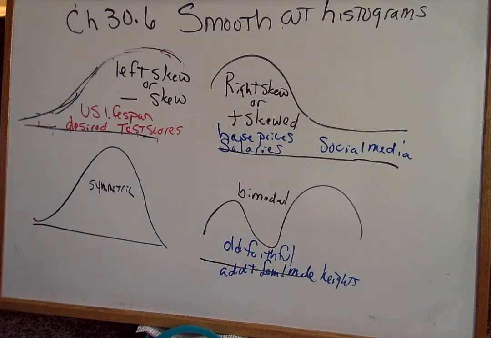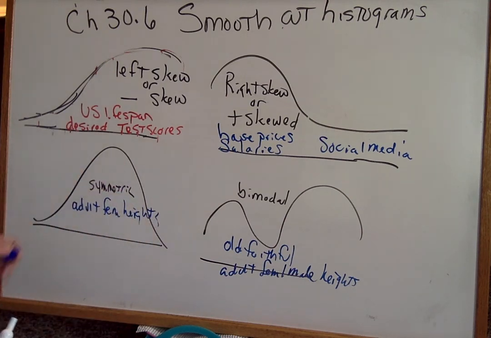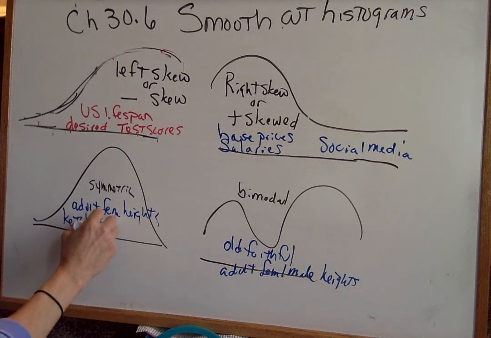Okay, symmetrical. Well, let's just say you do adult female heights, not the males with them, or you could do adult male heights. A lot of things in biology turn out to be unimodal and symmetrical. Anything manufactured, for example, let's talk about ketchup. I think last time I talked about cider and candy bars or something. Ketchup in a bottle.